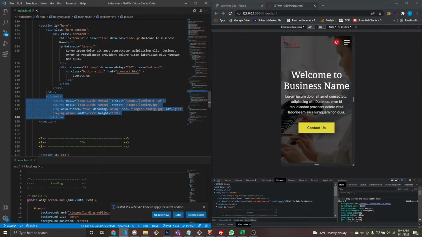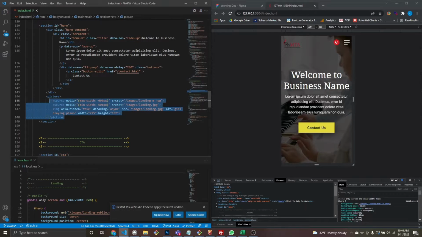It's very useful to serve up mobile images on mobile, which is significantly smaller, and serve up your desktop images on desktop so that your mobile page speeds can increase significantly. Also, you can just have an image by itself inside the picture tag. It's like a div, but you have to put display block and position relative on it to do things to it. But it behaves like a div block. So if you need to add pseudo elements to your image, you cannot add pseudo elements to image tags. They don't work.